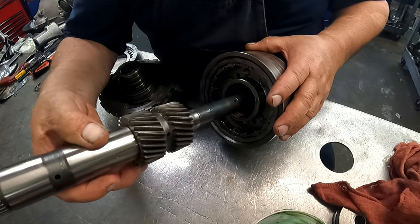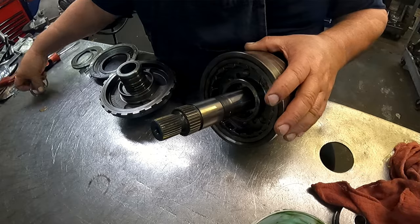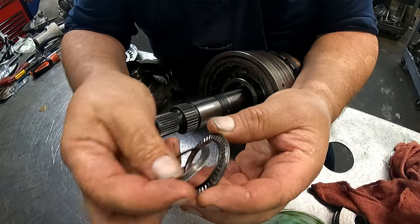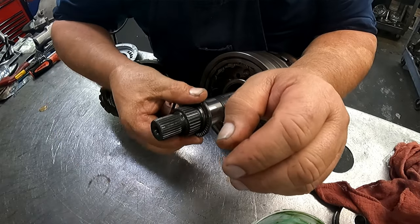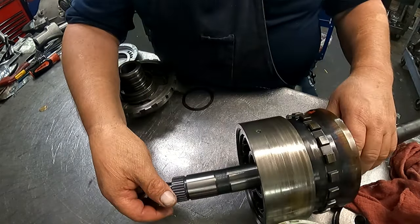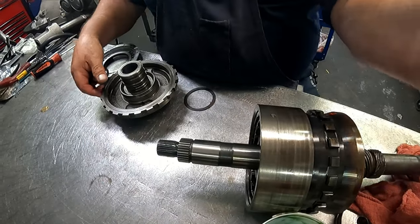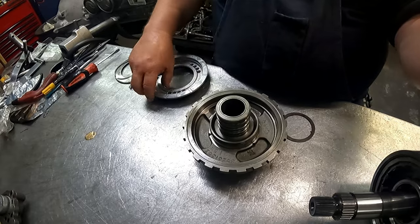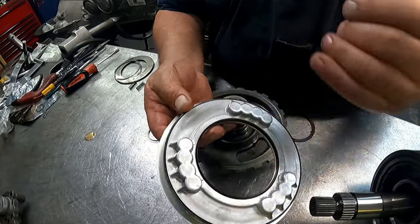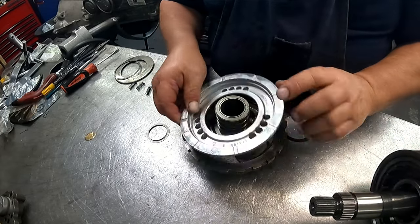Okay, and our sun gear goes in. We have another three-piece bearing. Put these two pieces on there so we can keep that from rolling off. We have the aluminum piston with our lip seals facing out towards us. These have to sit down in those cutouts.